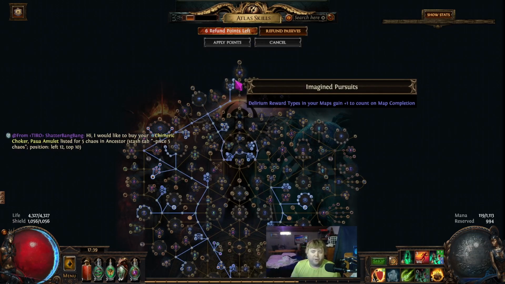I always get the +1 at end of map completion because I'm always killing the boss. I don't have to worry about blasting the map. The fog's always up. I'm always killing the boss while we're delirious. That's super good.